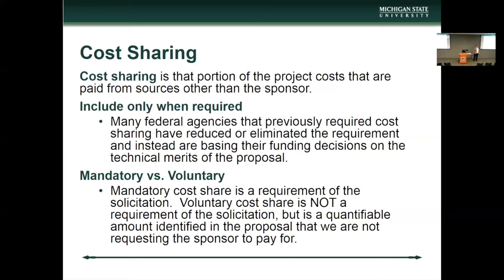And people aren't going to sign off on your e-transmittals or your proposals unless they know that, especially if they might potentially have to pay some of that cost share and no one's talked to them. They'll never sign off. I just want to add something to what Judy just said for voluntary cost share. If it's not required in the RFP, our office is going to talk you out of it. We want you to remove it, because it has to be tracked, and it's another step on the post-award side. There's people who have to keep track of that stuff.